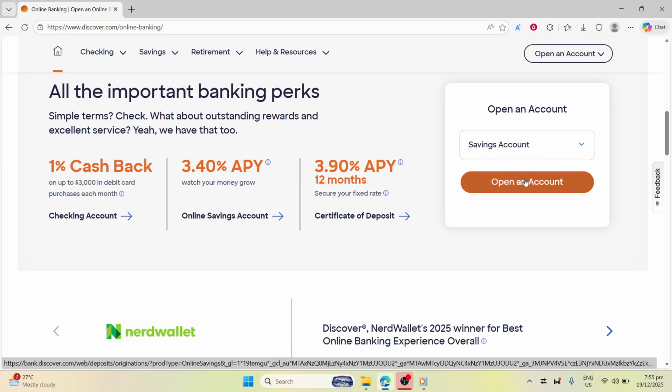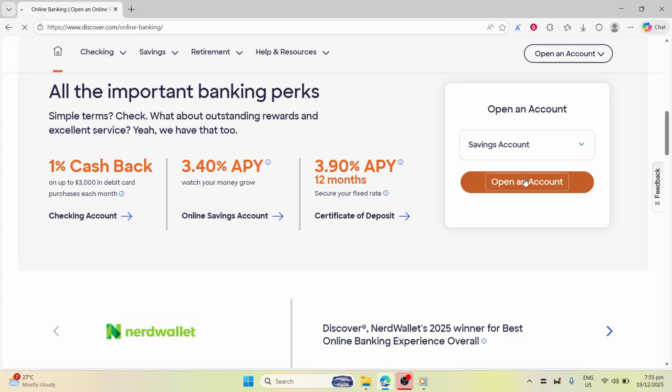If you're undecided, think about how you'll use the account most often, saving consistently, paying bills, or using a debit card for daily transactions, and choose the one that matches your priorities. When you're ready, complete the secure online application.